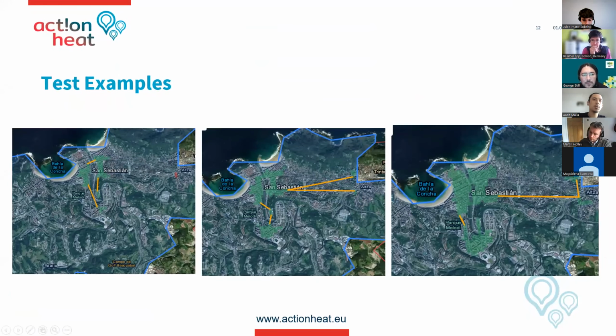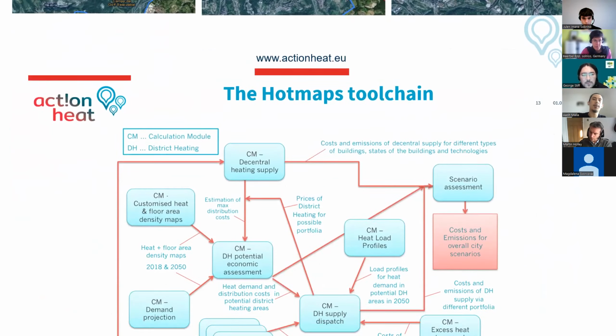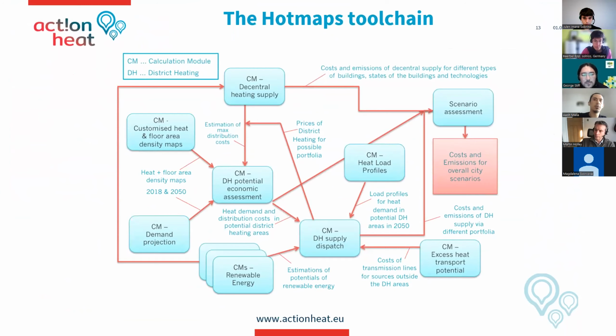Yeah, so this was something where we applied that calculation module for San Sebastian, which identified these potential locations for district heating grids, which can further be analyzed now, making use of, let's say, Thermos to identify the grid networks. So basically, the tool was able to identify the most economically viable locations for district heating. And yeah, so I will not go into this then.